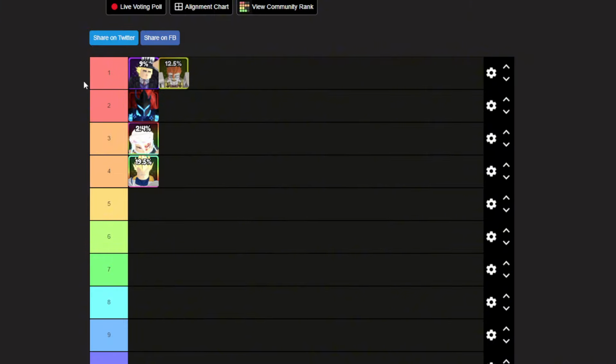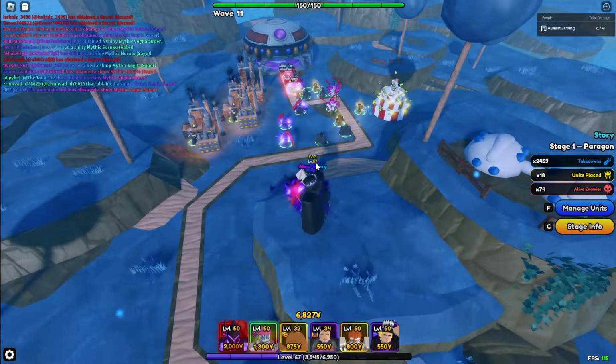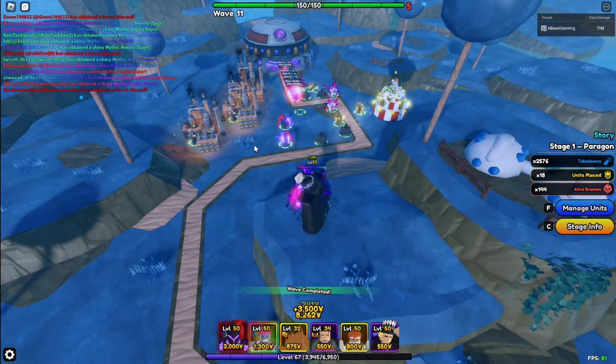He's very good, and he also breaks shields very well. He is the best early defense unit in the game. And again, this is not DPS, okay? This is not a DPS tier list. This is a usefulness tier list, which is why he's going to be at top 4.